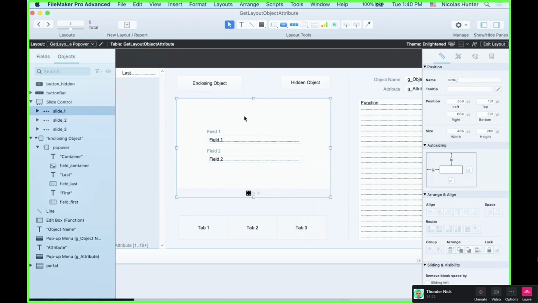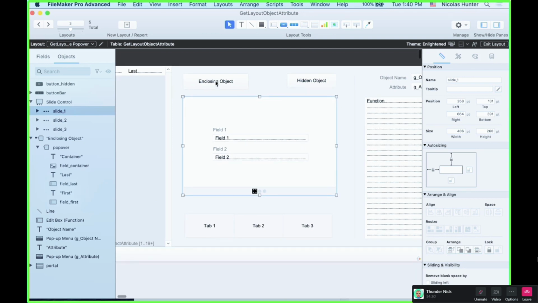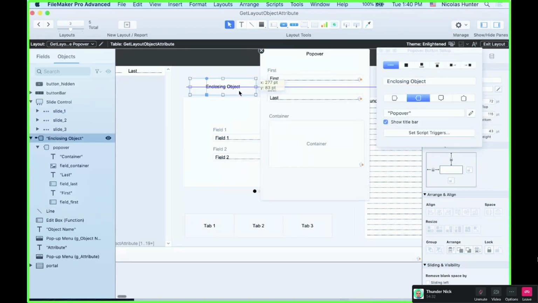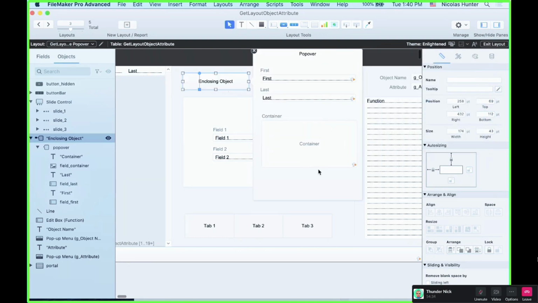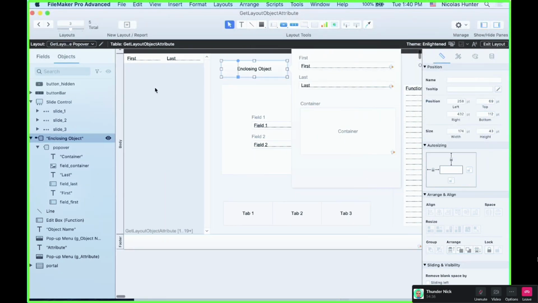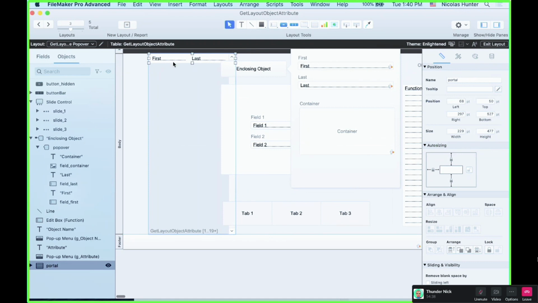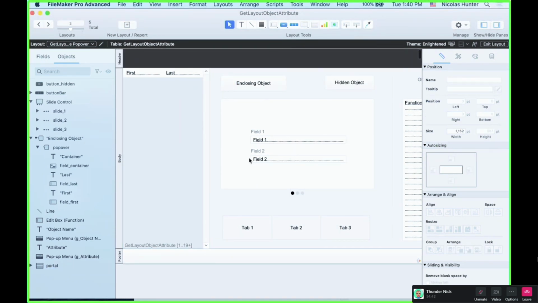They are all containing objects. For example, when I move the slide control, I'm moving all the objects inside. When I move a popover, I'm moving all the objects inside the popover. Same for poros. So all those three objects can contain focus.